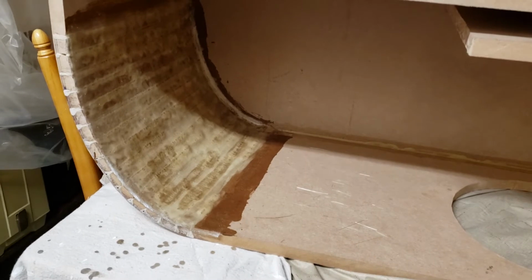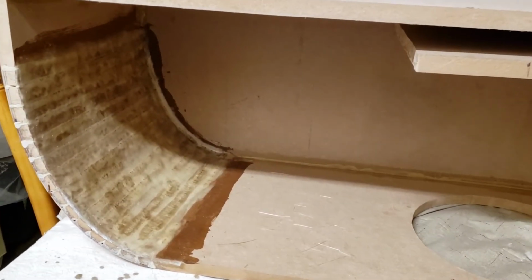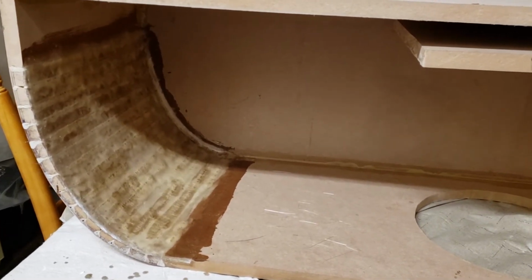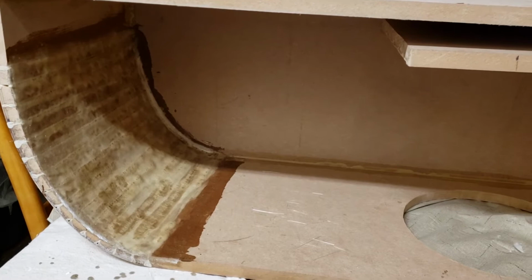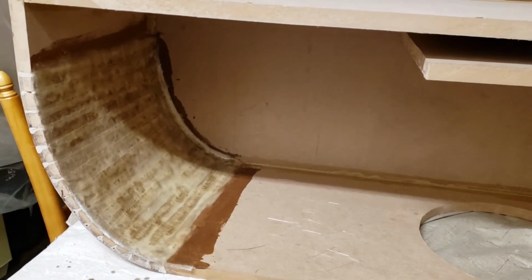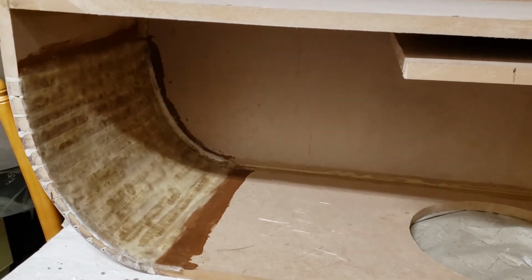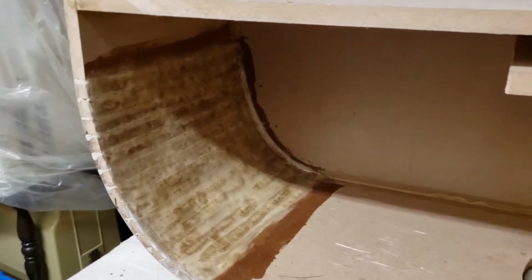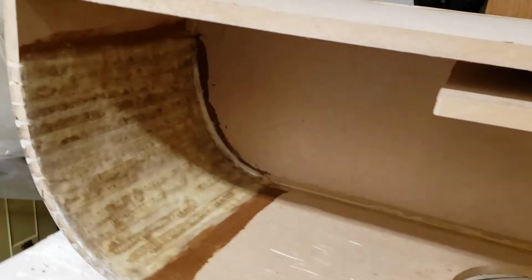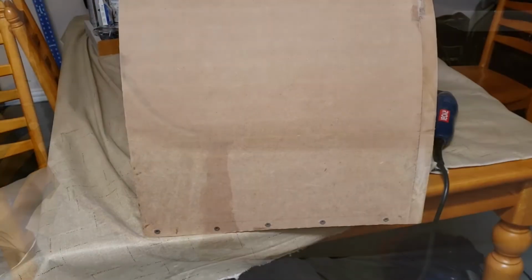Okay, I got this box put together, and I sanded down the wood glue for the kerfing. And I just put a coat of the Bondo fiberglass resin and chop mat on. I'm going to let this dry and see what happens. I can't wait for this to be finished so I can start decorating. That's really what I wanted to do. But that went on pretty good. I think I got the mixture right. And then I'm going to sand that down, and we'll go from there.